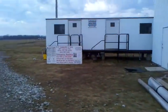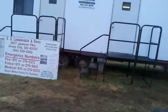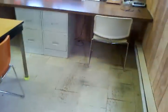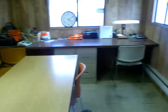Here is our office. To the left side is where the Lowe and Dick guys go. They're always in here, but they normally go to the left, and then our door's right here to the right for security. So, anyway, I'll show you. Here's a little office. And this is construction guy stuff. The Lowe and Dick guys come in here and eat lunch and everything. Got a refrigerator. Trash can. There we go. That's completely it.